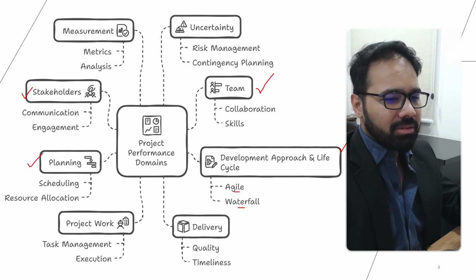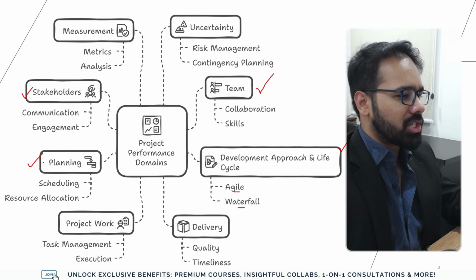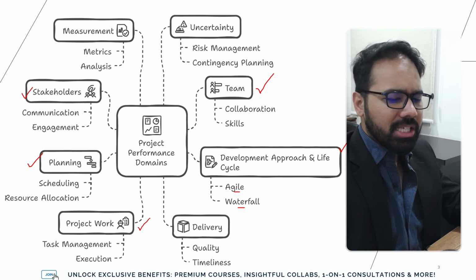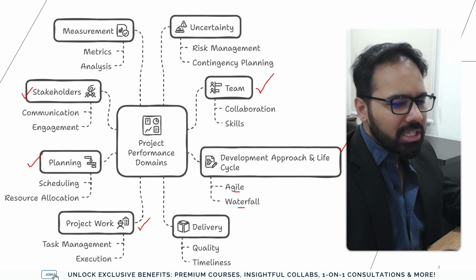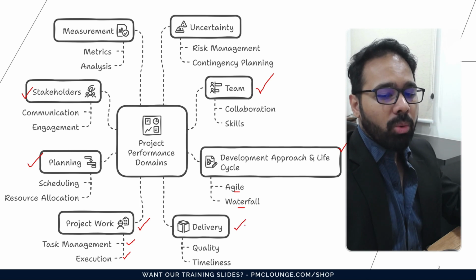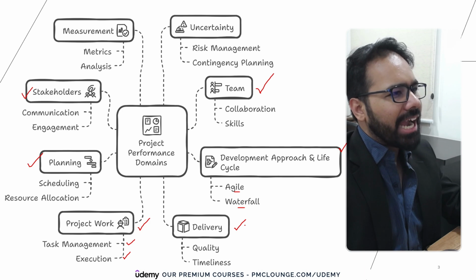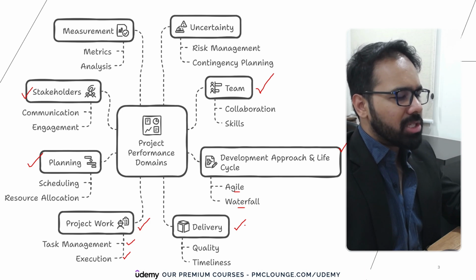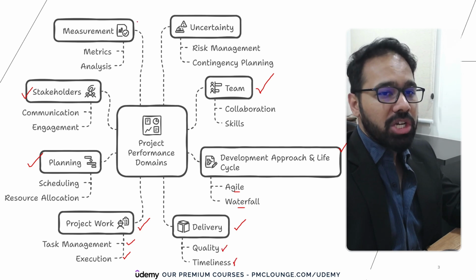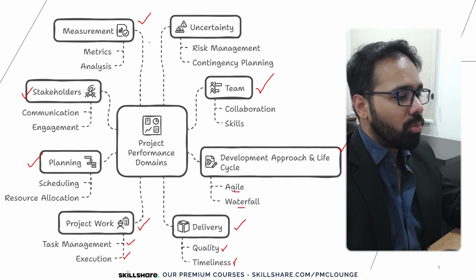Then you have planning. This is where you figure it out. You do your scheduling, you do your resource allocation and stuff like that. Project work is actually execution. This is where you are doing the project work, you are managing your team, and you're doing the execution. Then you have delivery, and this is basically whatever last steps that you need to take prior to actually handing over the project deliverables, and it also includes the handing over of the project deliverables, right? Then you have a measurement, which is metrics, analysis. You are checking if everything worked correctly.